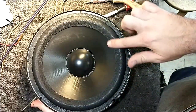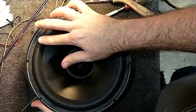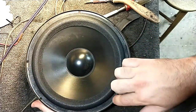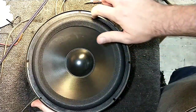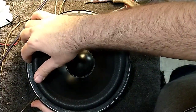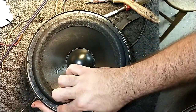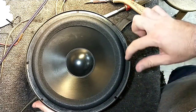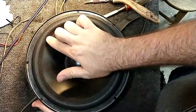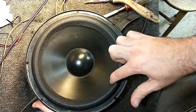Now what I'm using is Springfield Speaker Repair's professional black rubberized adhesive. And there's a couple reasons why I use this stuff for speakers. Because as a speaker adhesive, it's excellent. It has incredibly high strength so that if you want to beat it, it will withstand it. It won't come unglued. Secondly, it sets very quickly and it sets tacky, so you have an opportunity to mess around and change it while it is drying.